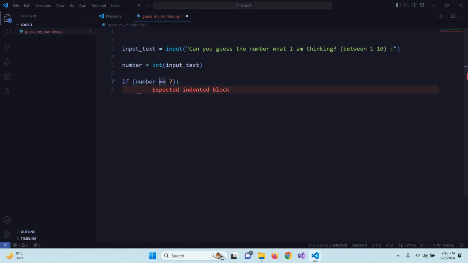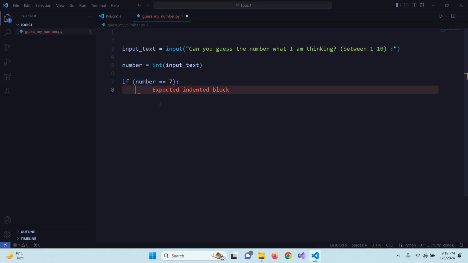Here the double equal sign is used, which is a comparison equality operator, and it's saying that number is equal to 7. The result of this operation is a boolean value, that is, true or false. If number is 7, then it will return true, and otherwise it will return false.